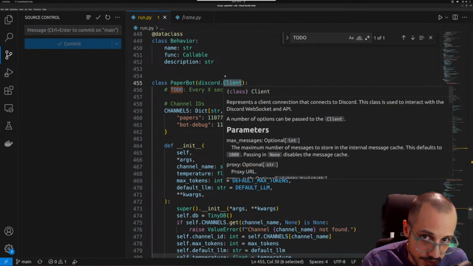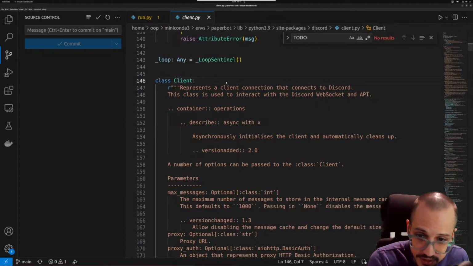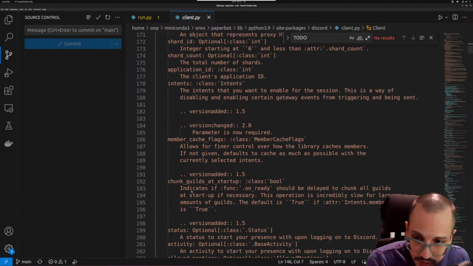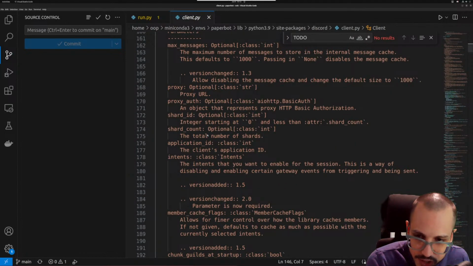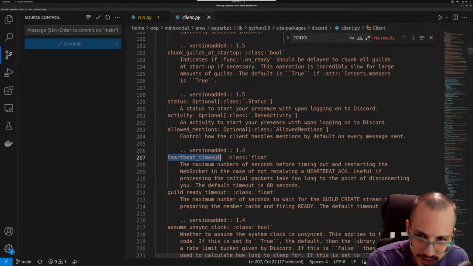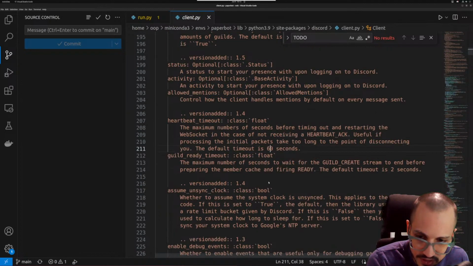Some other person wrote this Discord.client class. I really don't have any good idea about what this does. Chunk guilds, member cache, shard count, heartbeat timeout, allowed mentions. Like what is all this?